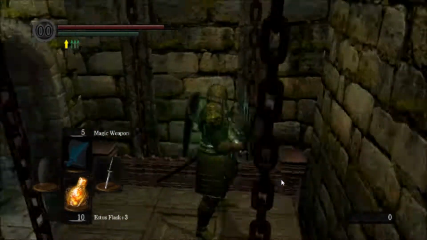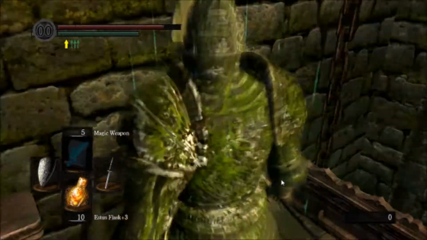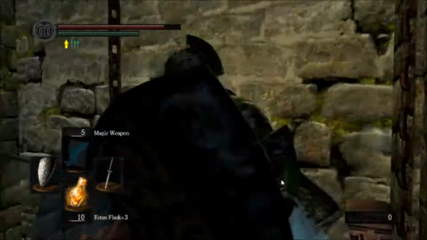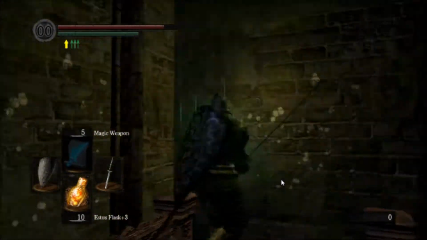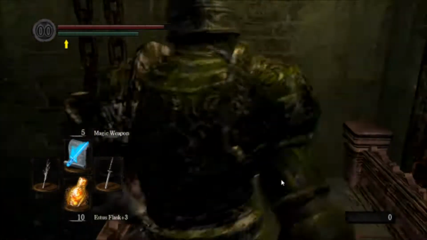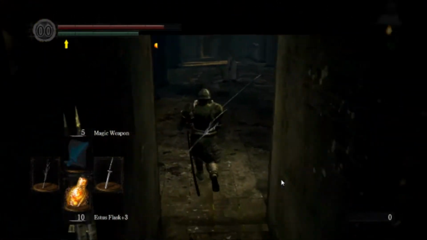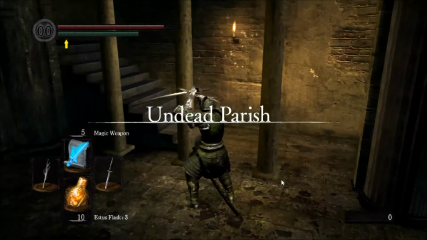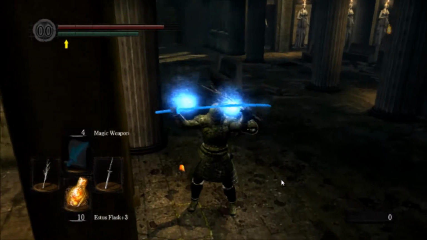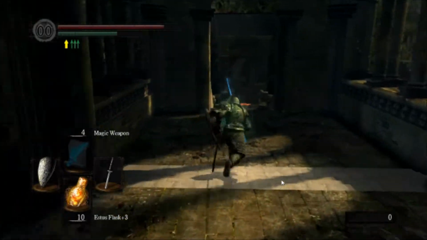So you go up like you're going to visit Andre, the smith, and just ride the elevator up. Generally, I try to kill the balders before I go on, because I'm still looking for a side sword, but I think I'm just going to move on for now.